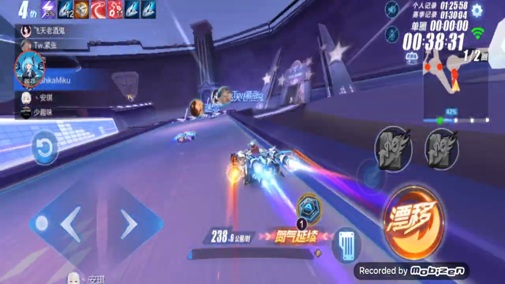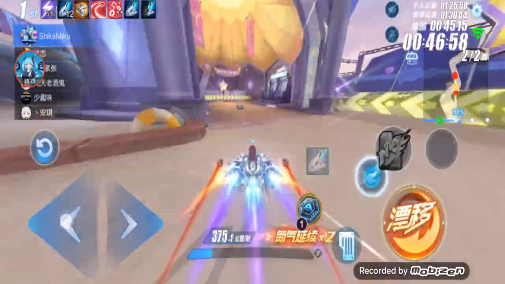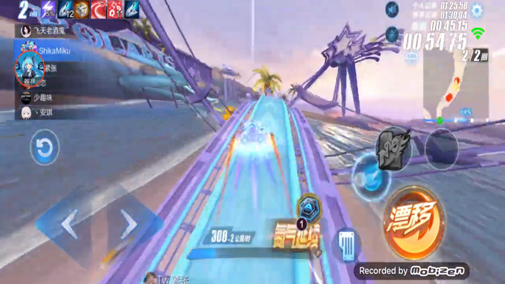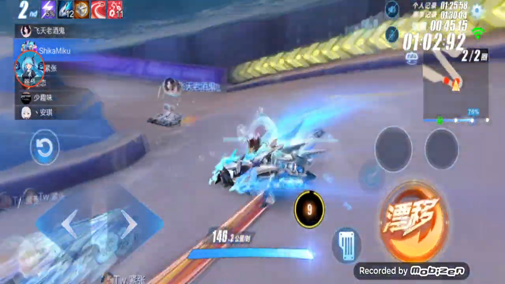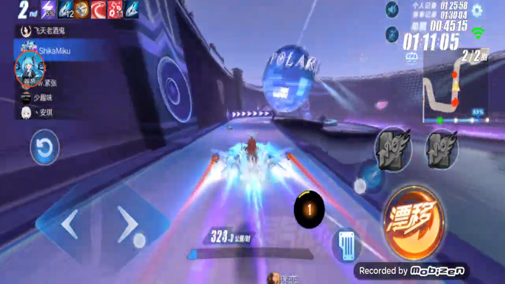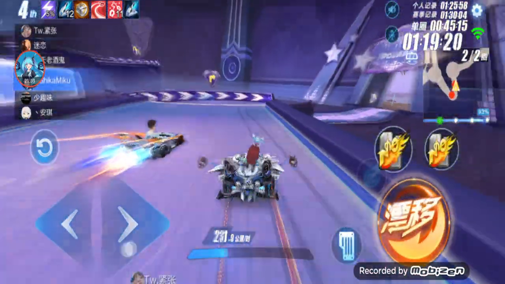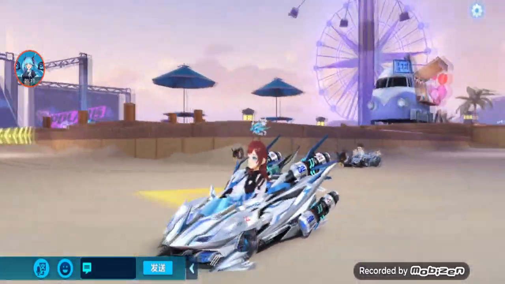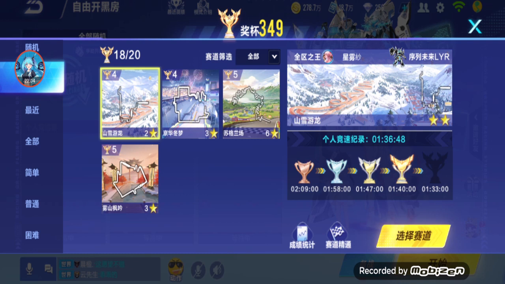Okay, that didn't work. Maybe I should press a bit later. So I need nitro and then ECU. Damn it, why like a second? How would I play if I get some easy map?